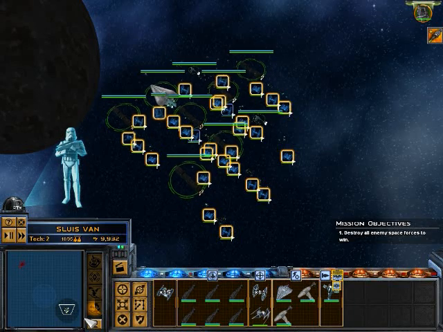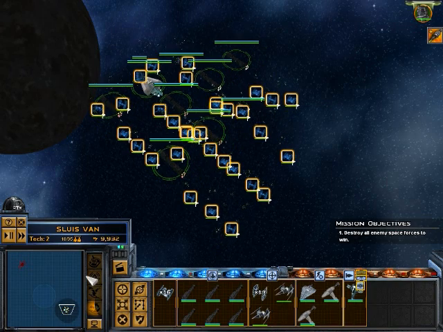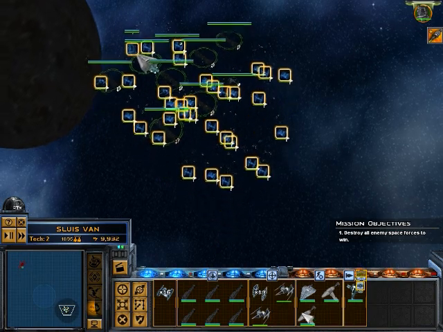Eliminate them to prepare for our land invasion. There's just a lot of fighters. Nice. As you wish.